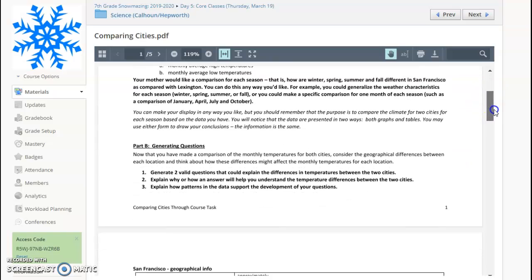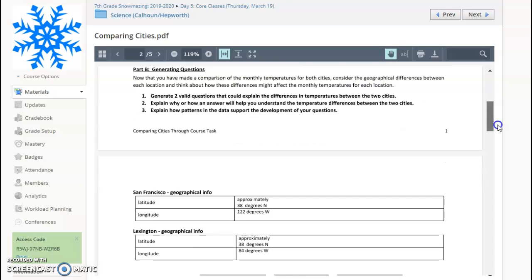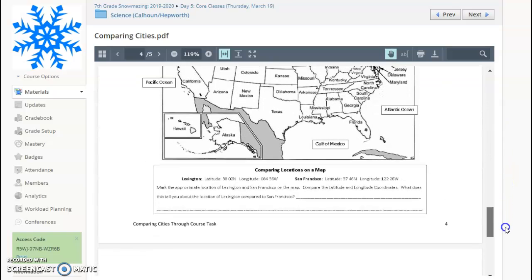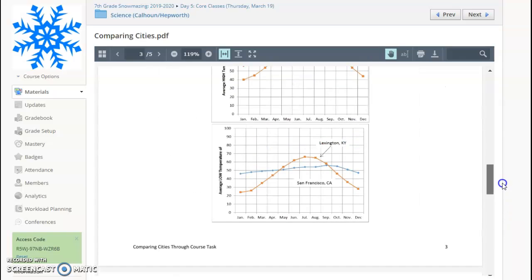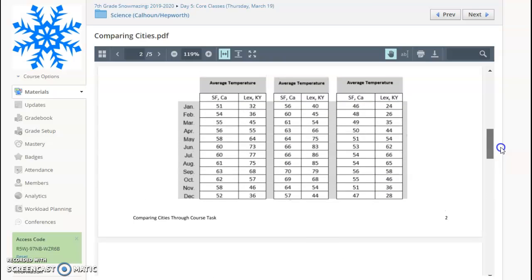For part B, okay, you will also be using the information, and it's further down in the PDF. You can see the map here and then the different graphs and data table.